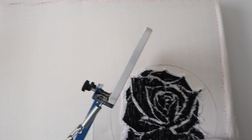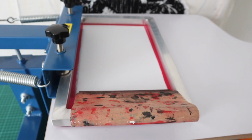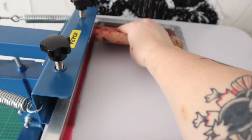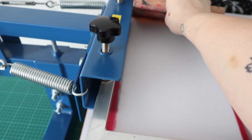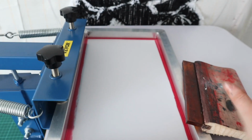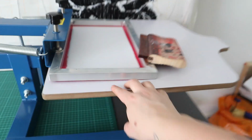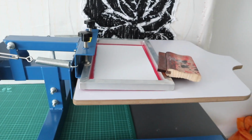But yeah, I'm gonna get my squeegee and measure it and see if this will work. Found it. I'm worried this is gonna be a bit too tight. It does miss it, but I reckon I'm gonna try it without it, even though I've just lugged this hench thing out. I'm gonna try it without it, and then if not, I can use it, and we'll just go from there. This is how it looks, by the way.